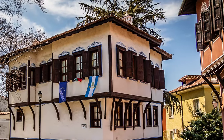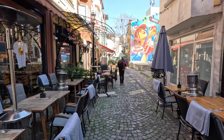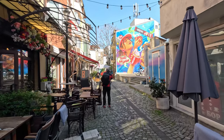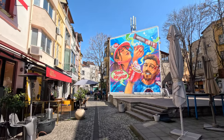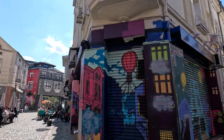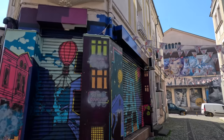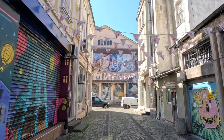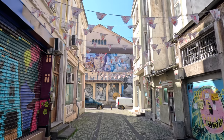The old town is phenomenal. They also have a new trendy district with tons of places to eat and drink and great cafes. The graffiti here in Plovdiv — most of the time you think graffiti is a real eyesore, but they have some fantastic artists doing graffiti here. You can really walk through and appreciate the artwork. We came to Plovdiv for one day and that is not enough time. If you're in Bulgaria, plan at least two days to really appreciate this beautiful city.